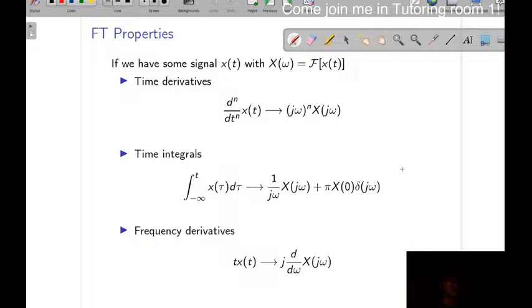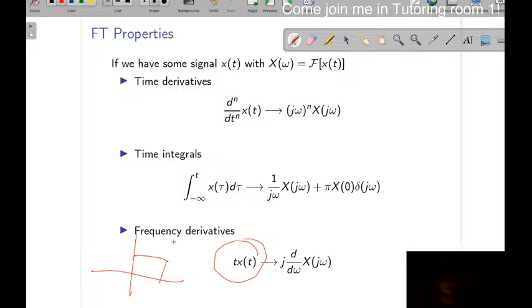And through duality we get a similar result for time, or for the frequency domain. Whereas if we took the derivative in frequency, then we get multiplication by t in the time domain. Just remember, I'm going to give a similar argument to what I was giving before for the derivative property.